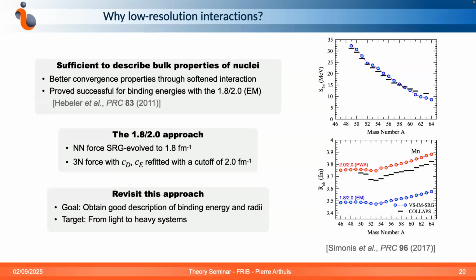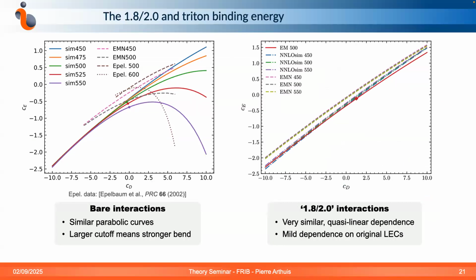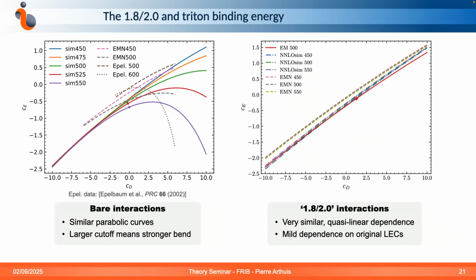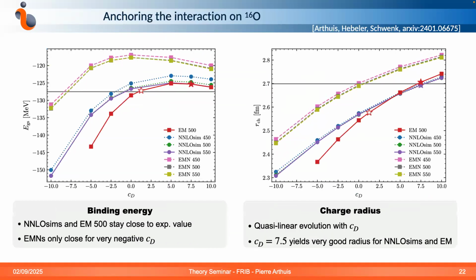So how does that fitting procedure actually work? Kai obtains these trajectories that reproduce the triton binding energy for cD and cE. And then we just picked a set of different cD values. For each cD value, you have to go back to this curve and pick the cD that is associated to it. So implicitly, hidden here, there's also a specific cE value. We just picked, not completely random, but a certain number of values.